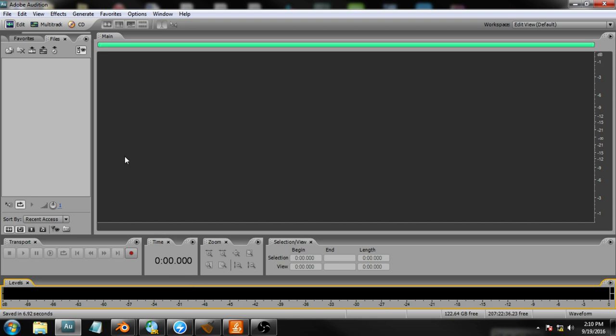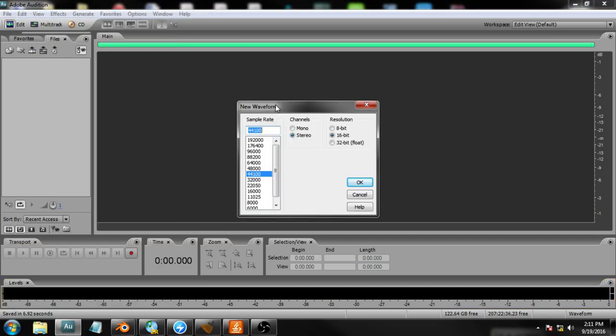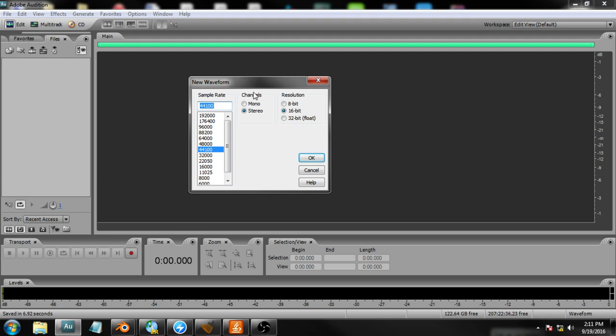Okay, so we are going to start officially how to create a file. To create a file, you click File. There are various options, but let us go through the main. You click File and then select New. Once you select New, you're going to have this new waveform. Always make sure that the sample rate is 44100, and you can leave the rest as they are. Just don't mind them for now, but just keep track of the 44100. Click OK.